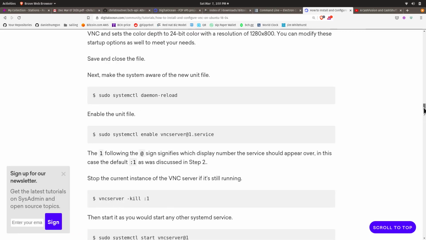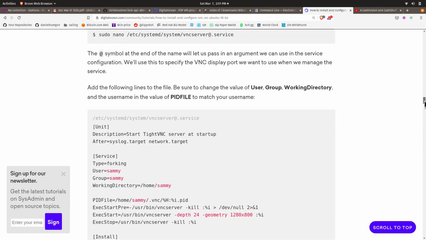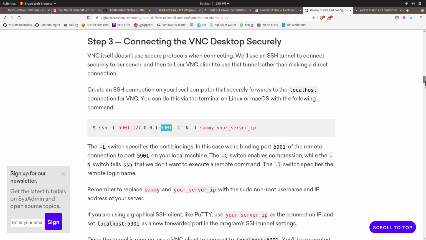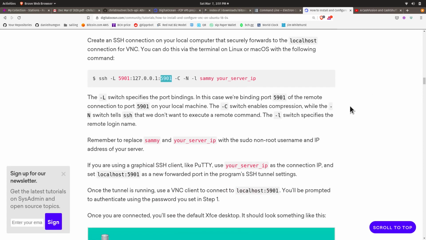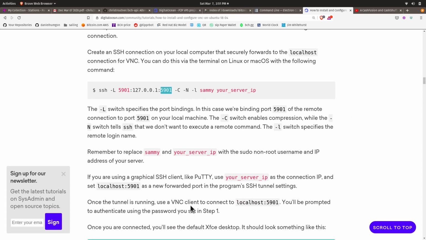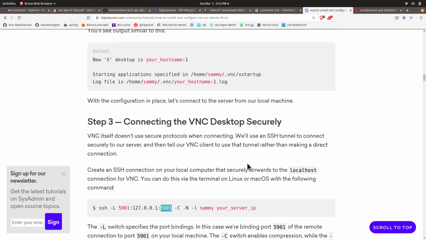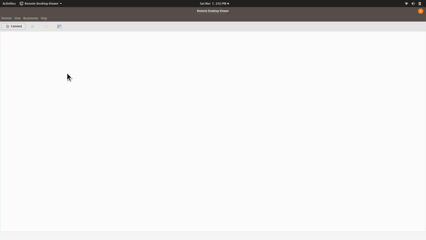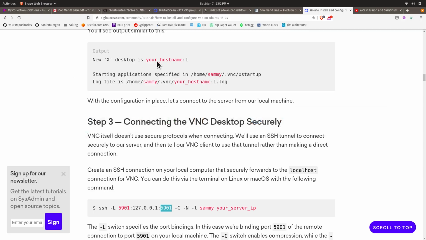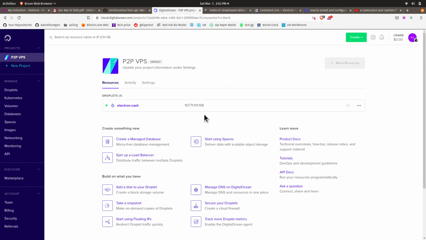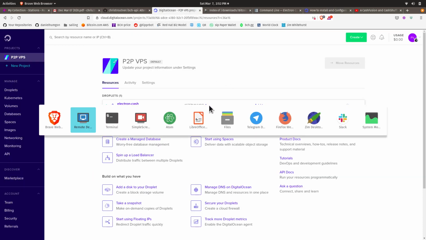Anyways, I didn't really do this last part. Oh, I guess that would be important for setting it up later. But anyways, you'll need to have some sort of VNC client that runs on your desktop, on your host machine. Tight VNC is a common one, and Real VNC is another common one that I think runs on all the major operating systems. But anyways, this is what I use, and now that it's running, I can copy this.